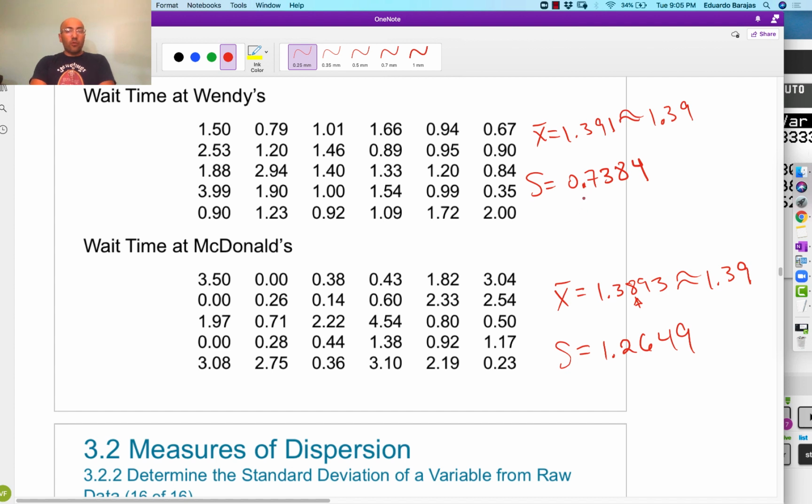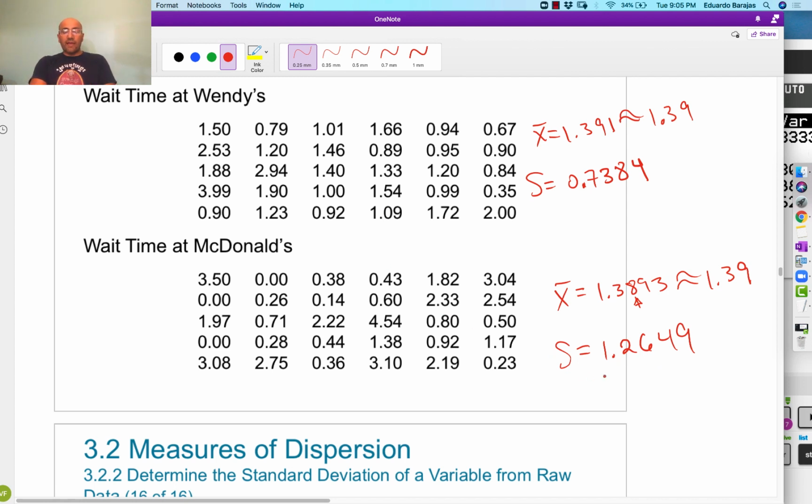So very often, the way we use standard deviation is to compare between 2 different sets. Just by seeing that the standard deviation for the McDonald's information is bigger, almost twice as big as that one, a lot bigger really, I know that there's a lot more variability in the McDonald's. It's more spread out. Wendy's is doing a better job of being consistent. So you got to ask yourself, what is better? Being more consistent or being more spread out, right?